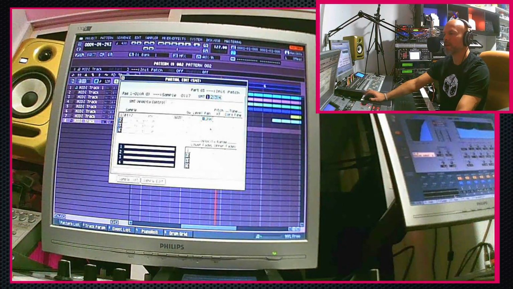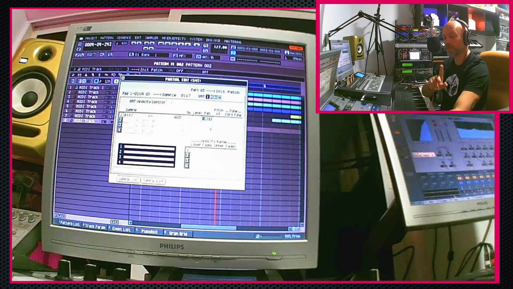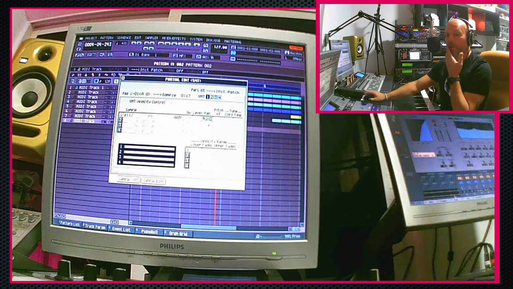Alternate means that with every hit, it goes from left to right. You notice? Awesome.